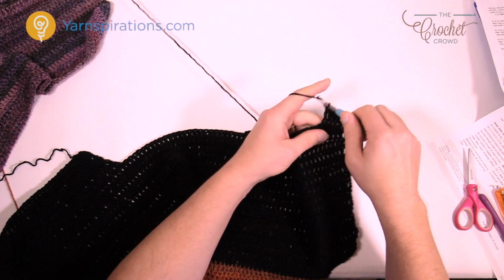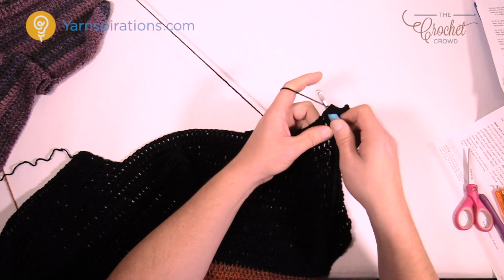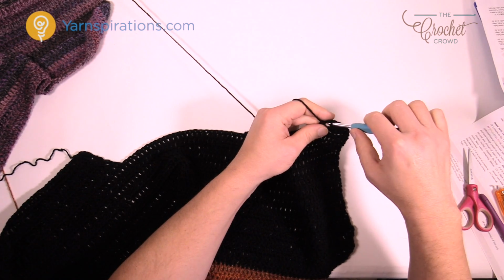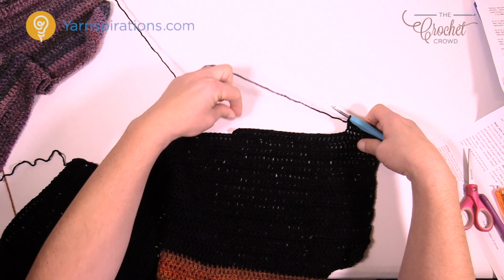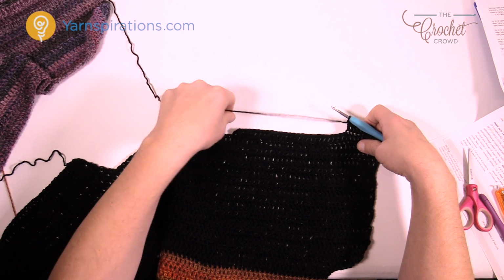You don't have to worry about counting so much, and it's awesome. So remember that there was a total count of 5 rows, okay, in this section. So we've just done 1 and we're now doing 2. What I want you to do, and this is pretty straightforward because you've already done the one side, is that every time your row heads back toward the neck, just put the 2 together, and then just go up the next row, chain 3, and then 1 double crochet all the way across.